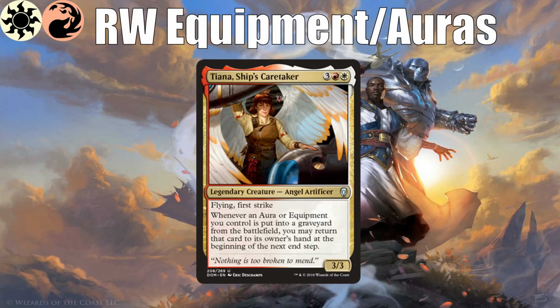So together with all of that, basically this is an aura and equipment deck. In addition to having 2 keyword abilities, she makes it so your aura and equipment just doesn't stay dead, and that's nice. However, her block of text about auras and equipment isn't incredible. This is because equipment is rarely going to go to the graveyard, at least in game 1. In game 2, it might happen a little more regularly.